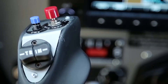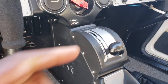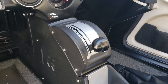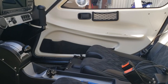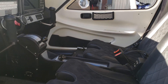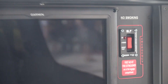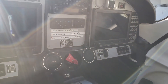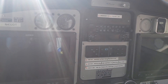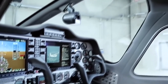The aircraft's cockpit features a modern digital instrument panel, which displays all of the key flight information in a clear and easy-to-read format. The instrument panel includes a range of gauges and displays, such as an airspeed indicator, altitude indicator, vertical speed indicator, heading indicator, and engine monitoring gauges. The panel also includes a navigation system, which can display a range of navigational information including GPS coordinates, ground speed, and bearing.